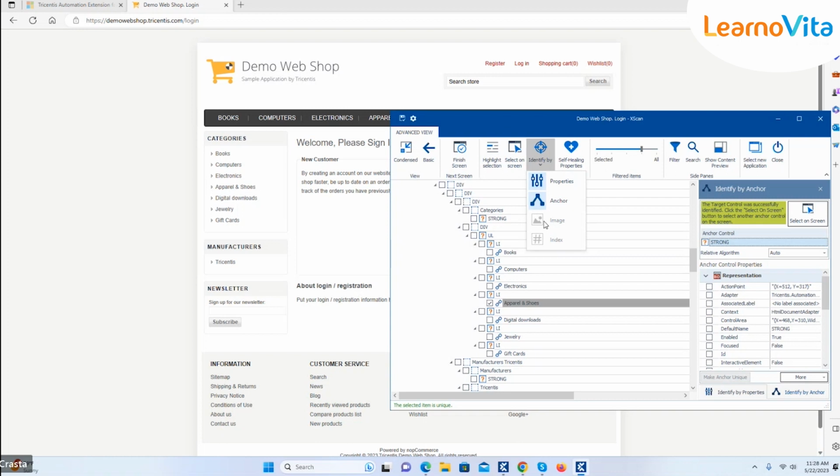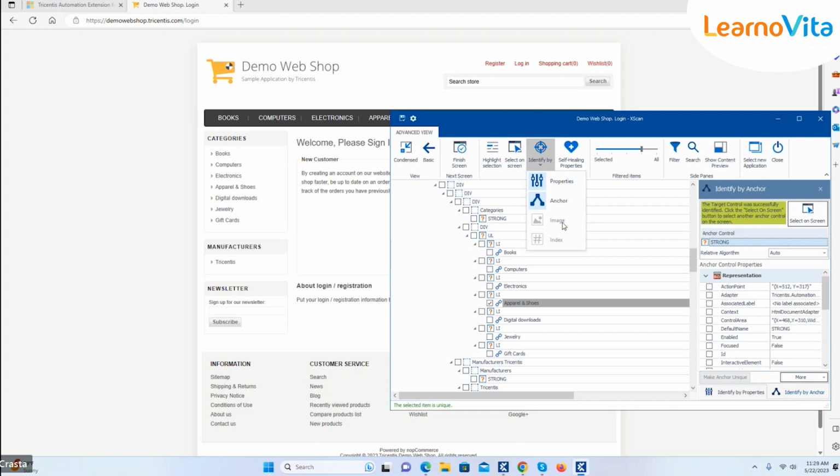Maybe, for example, you have a scenario where after entering the details in a particular text box, you get a green tick mark beside the text box. At that time you have to use the image method in order to scan that green tick mark. If you are using the properties method, it will only show if there is any control. It will not show whether it is a green tick mark or a red cross.